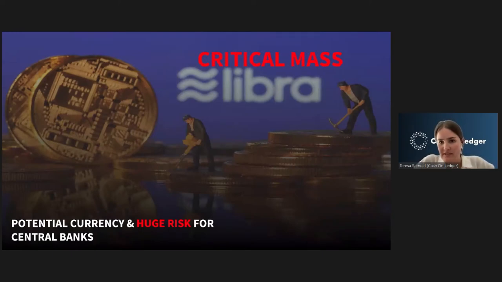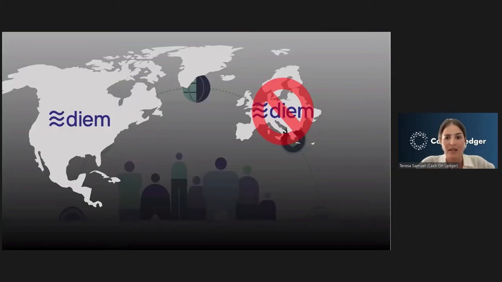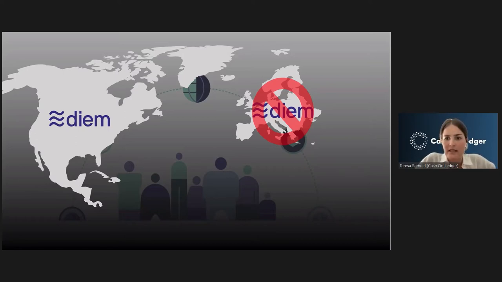In the context of programmable payments, this brings us to Diem — or Libra as it was originally called. This private initiative could solve the described problem as it potentially functions as a currency, but exactly because of this it poses a huge risk for central banks. This risk has led to the point that due to the AMICA regulation, Diem will not be able to launch in Europe in the near future. Diem has oriented itself back toward the US, where they already received positive signals and will very likely launch a pilot in the near future — which is going to be very interesting to follow.